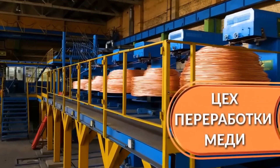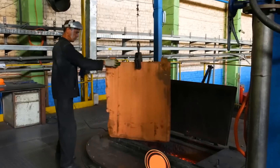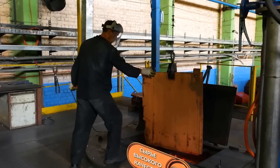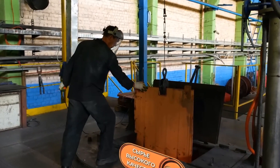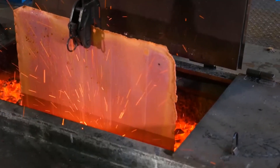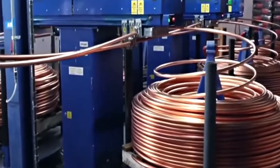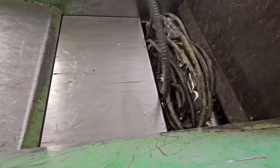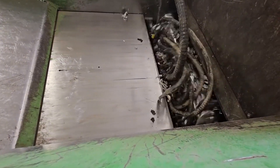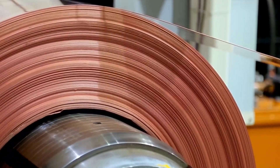Right now, factories around the world recycle over 30,000 tons of copper every single minute — that's an entire semi-truck's worth of metal processed in just 60 seconds. It's a perfect example of how recycling isn't just about reducing waste; it's about using what we already have in the smartest way possible. And that's how over 30,000 pounds of copper are recycled every minute, giving it endless new uses while saving energy and reducing waste.